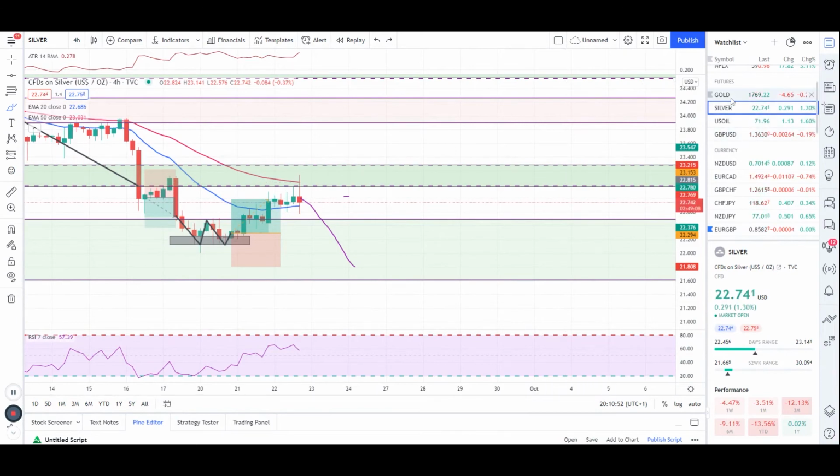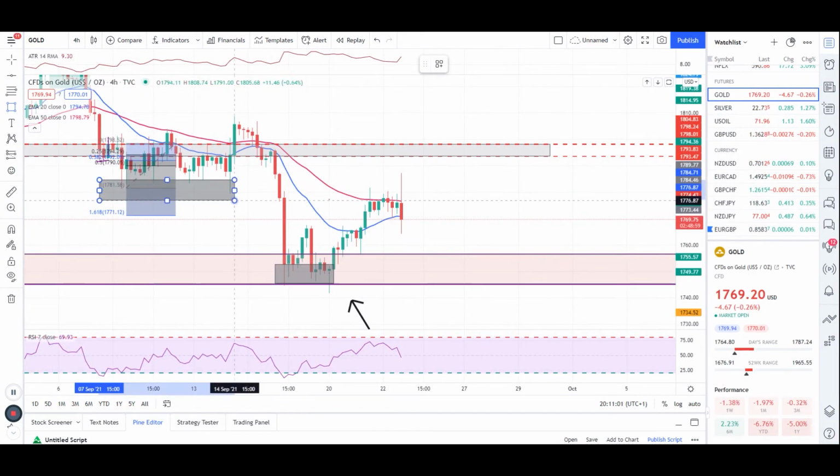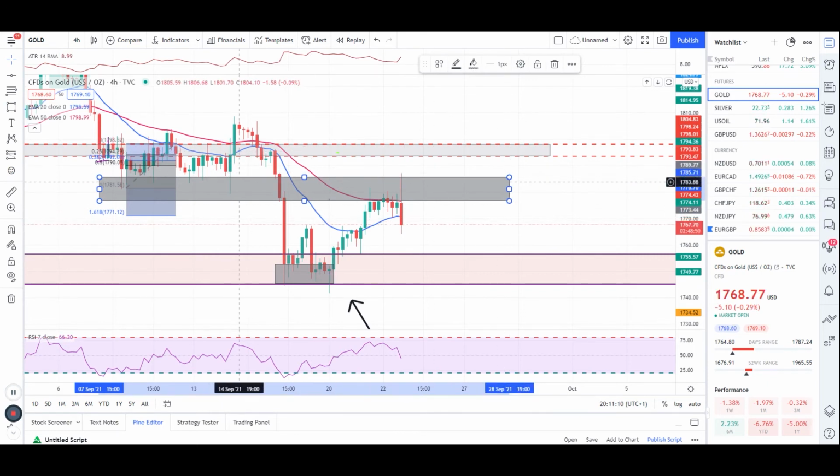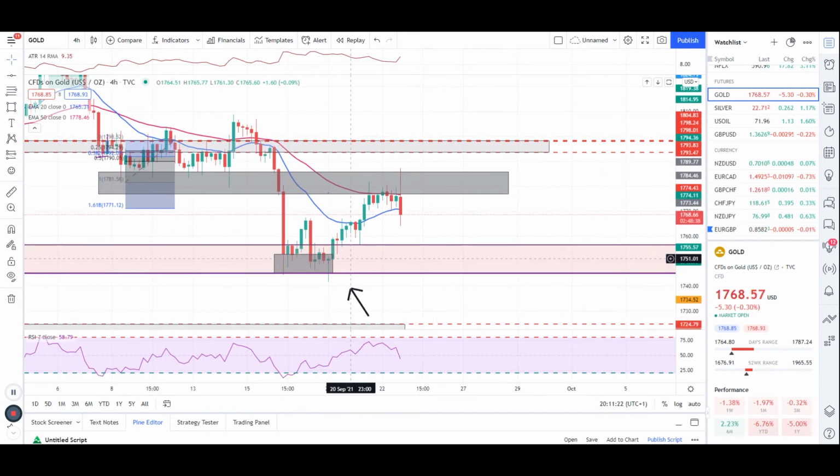So let's quickly check gold now. If you see gold here, that's a 4-hour support, and that's a 4-hour resistance, and that's a daily level of resistance right above it. We took this gold trade. If you remember, we took this double bottom trade a couple of days ago. I'll put the link up there if you want to see that video as well. So we took a successful trade on gold and silver both, and we made some good money last week.